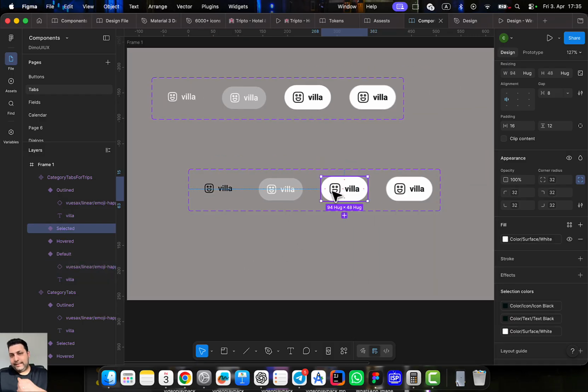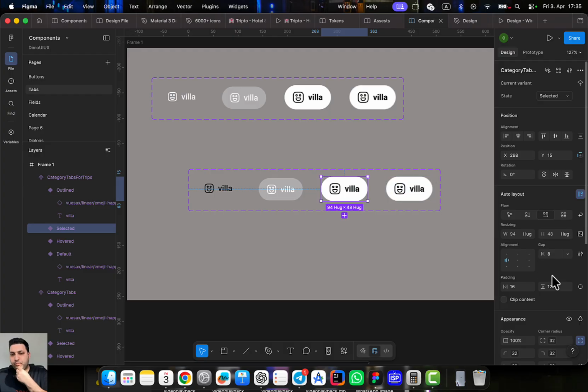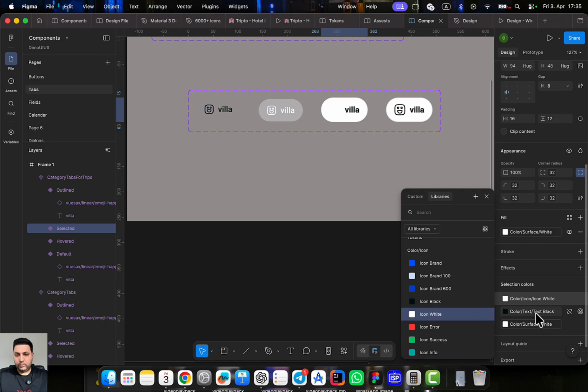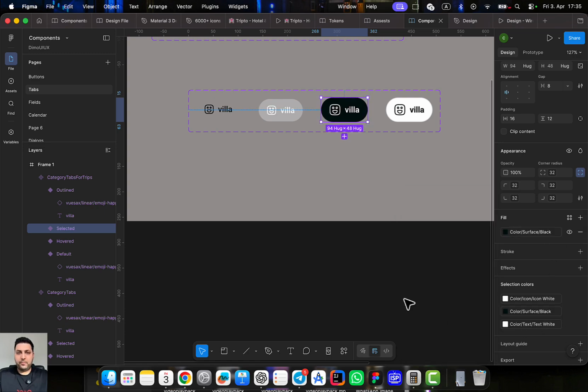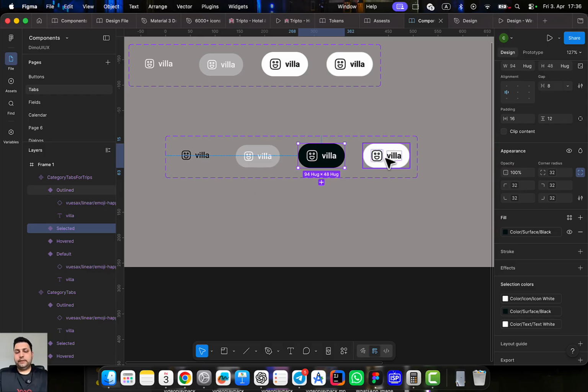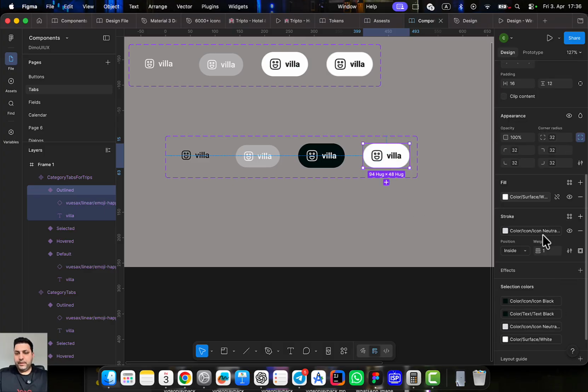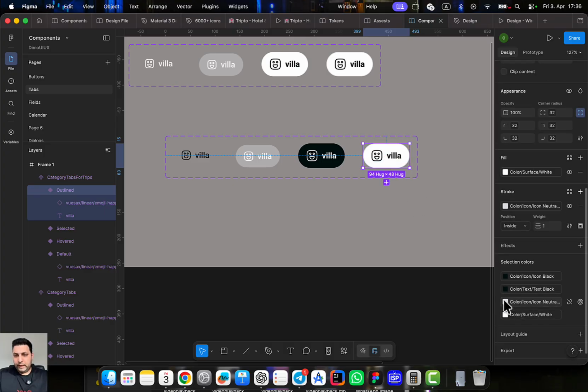Then the selected one: we change the icon to white, text white, but the fill black, and the hover, and also the outline of that.